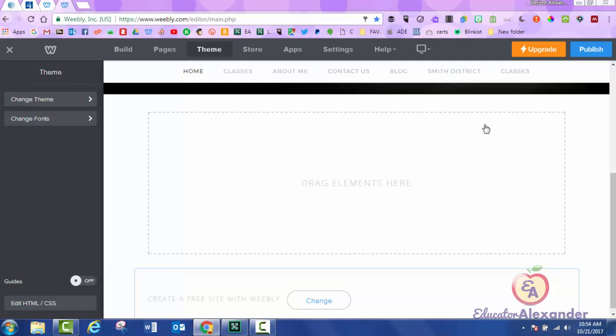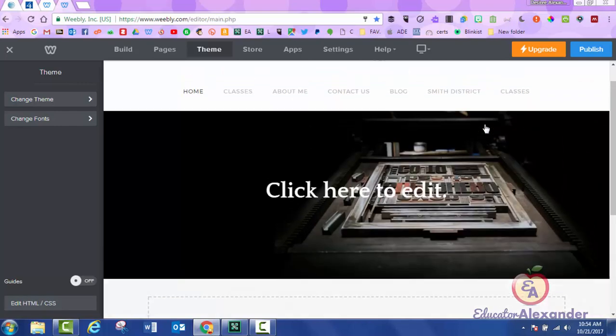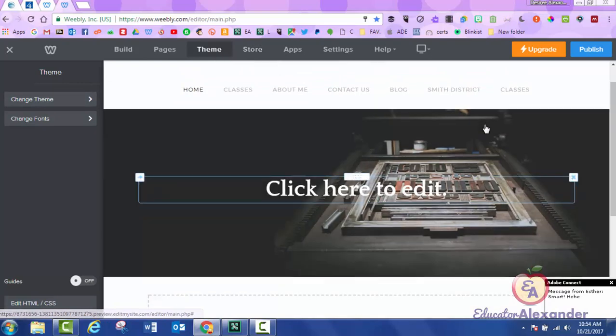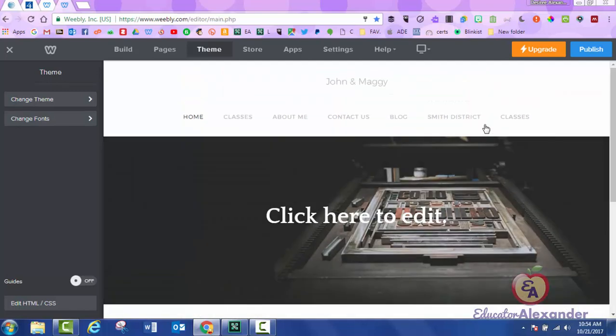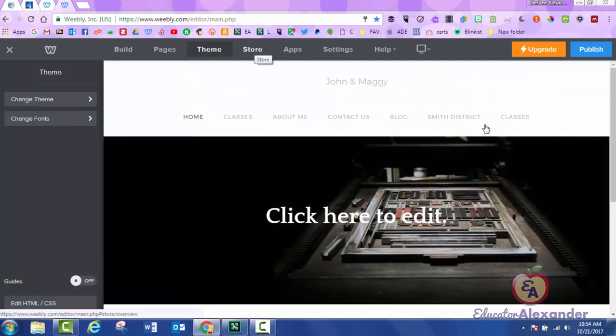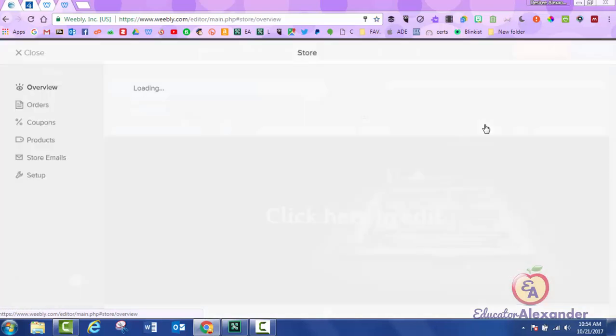I'm not suggesting to do that, but it's something that you can look into, and you can play with that in the edit HTML. That's theme. Yeah, I should have just paid for it, but I didn't. And I learned how to get rid of this button. It was very interesting. But anyway, then you have store.